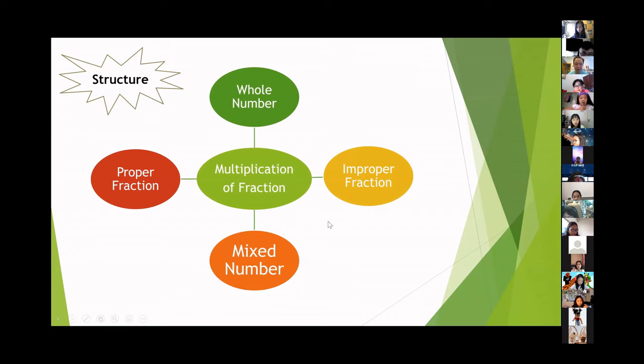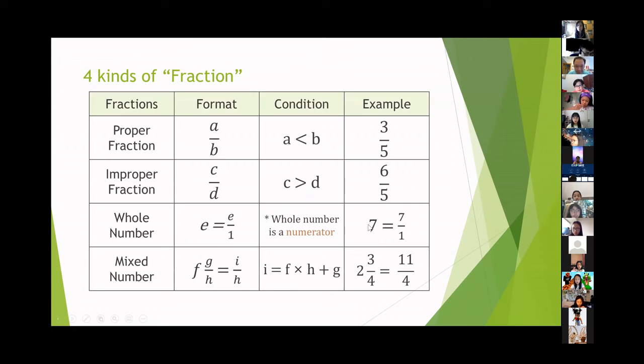Now, multiplication of fractions is just like multiplication of whole numbers. However, of course, this is a fraction. We are not always having a whole number. A whole number is one part. We can have a proper fraction, an improper fraction, and mixed numbers. If you are not familiar with what a proper fraction and an improper fraction are, this is actually in P4, but I can show you the following so that you can be clarified as well.